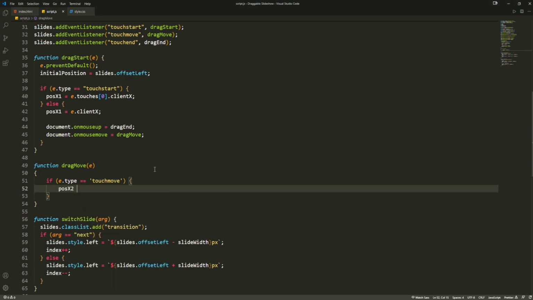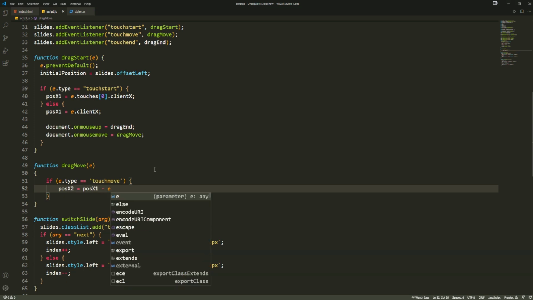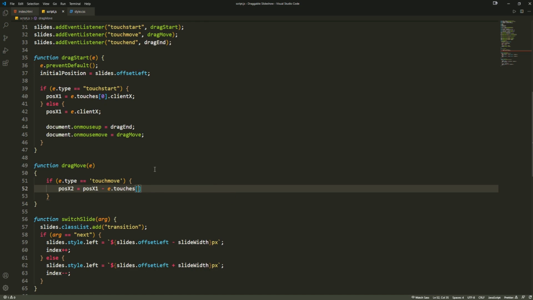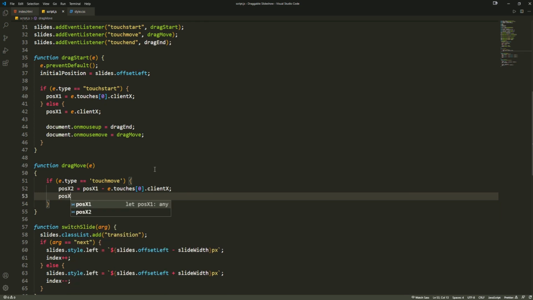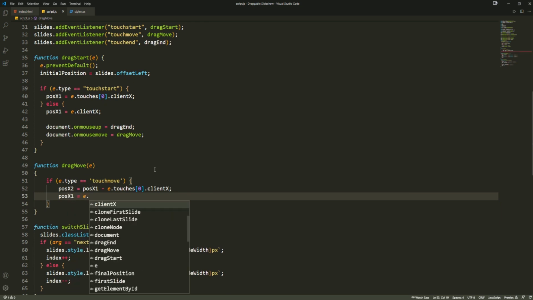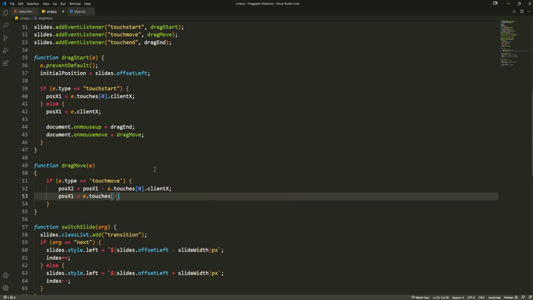So the position x2 will be equal to position x1 minus e.touches[0].clientX. There we go. And then back again, position x1 is going to be equal to e.touches[0].clientX.